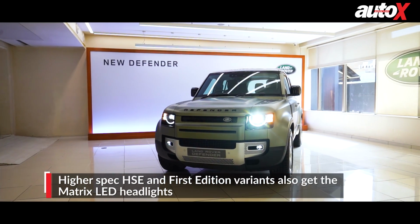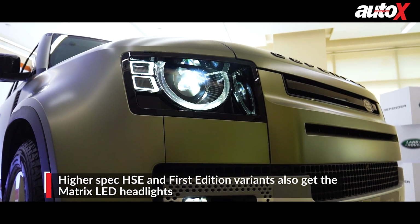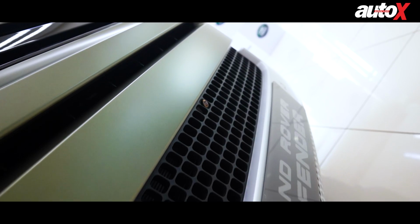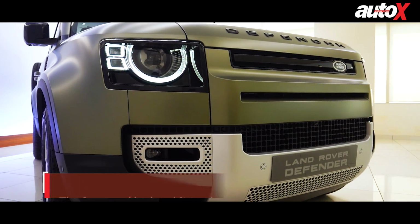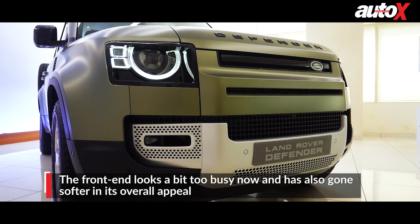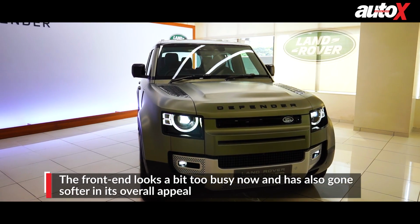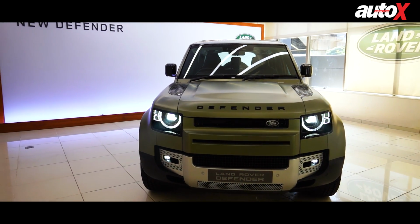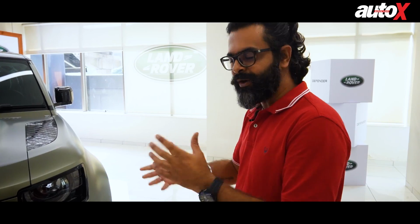Up front, it gets these large rectangular headlights. It is an LED setup with semicircular DRLs. The grille has been one of the most controversial design elements of the all-new Defender. It is, in my opinion, quite overpowering and it is quite huge. It doesn't give you the same appeal the previous gen did. It softens the appeal of the Defender in this new generation model.